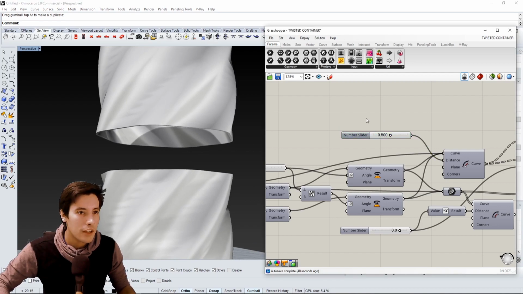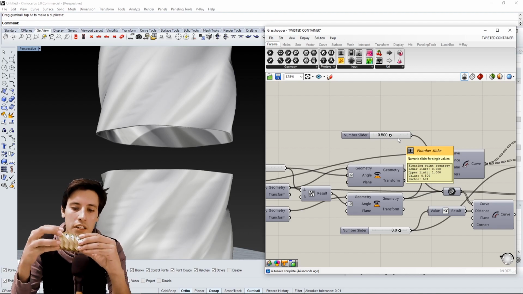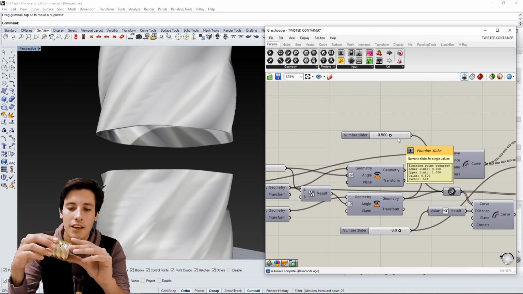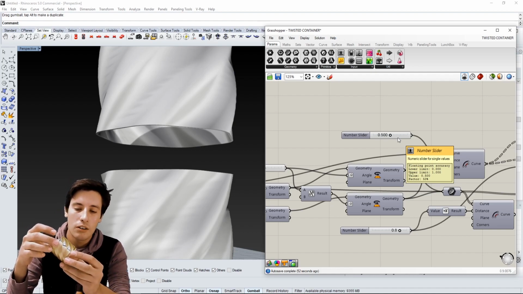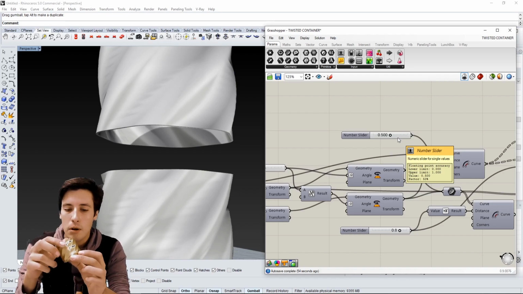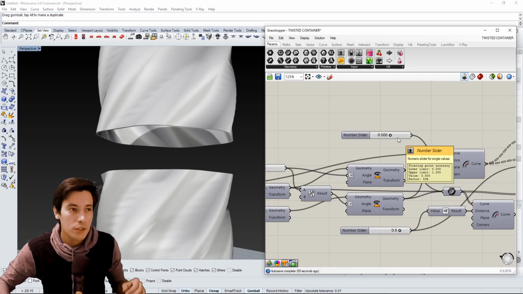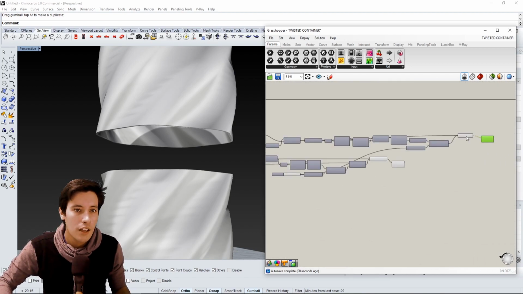The 0.5 that you see here, that's what I used for my print, and it actually does a pretty good job. The only thing that's kind of tricky is when you close it all the way. Sometimes it's kind of tricky to be able to grab it out. So it might be a good idea to create a little lip at the bottom, but for the most part, this script works. And I'll make sure to add it to the description for you to download it and play with it.